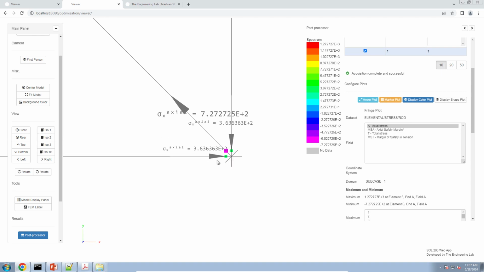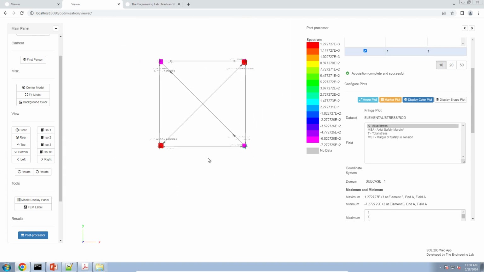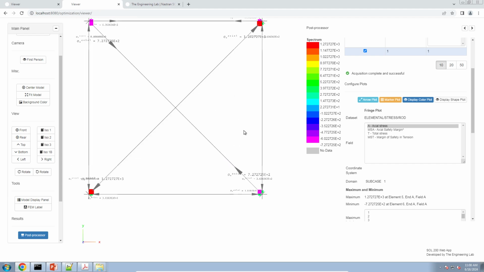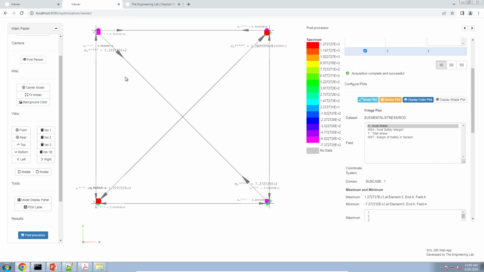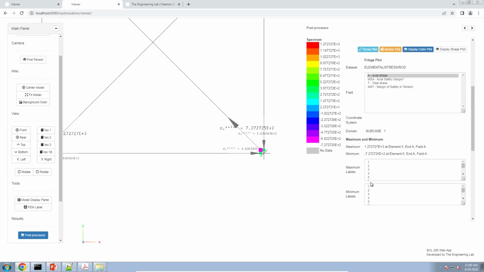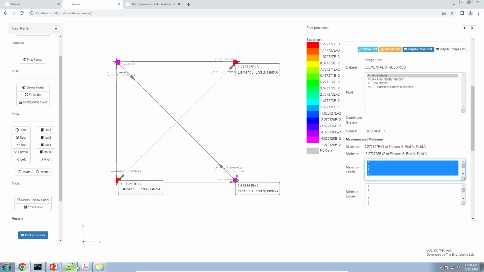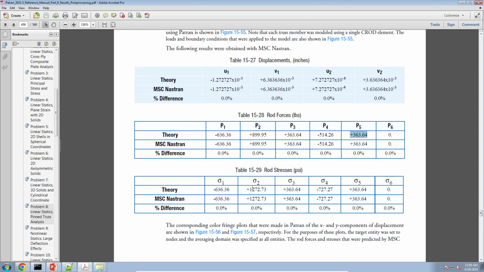Here, we're using arrows and these marker points to identify the direction, or rather, if we have compression and tension. If the arrows are pointing towards each other, then the value is compression. If the arrows are going away from each other, then you have tension. So here, we're looking at the axial stresses. Let's go ahead and turn on some of the maximum labels. So let's go ahead and look back at the table. Here, one of the highest values that we get is about 1,272.